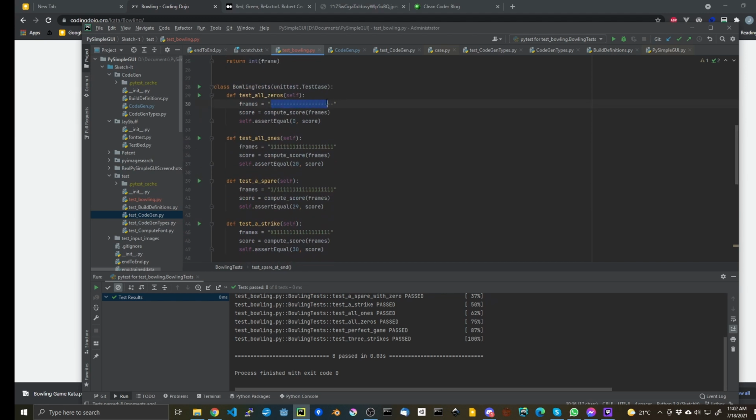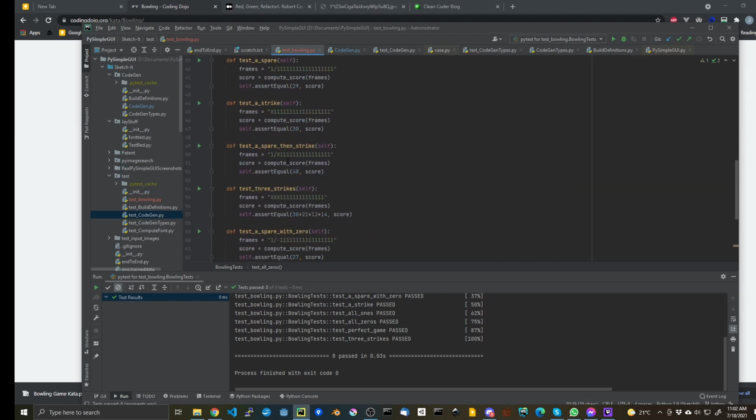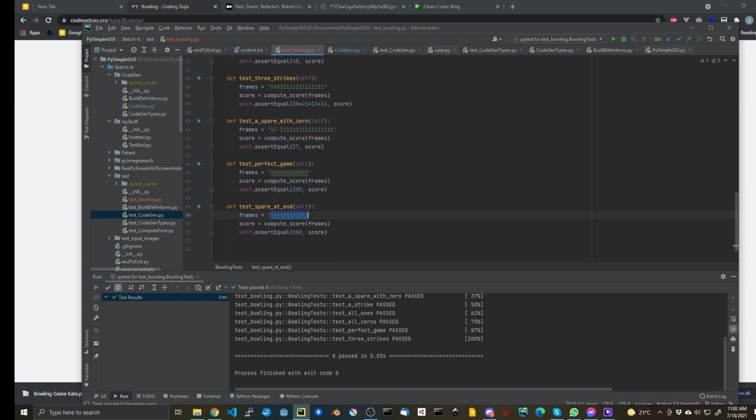So we've got all of our dashes here, except we're going to have a spare. And what comes after that? Well, let's give it a value, like let's say 5. So that should give us 15 as our score.